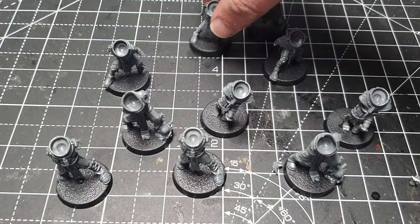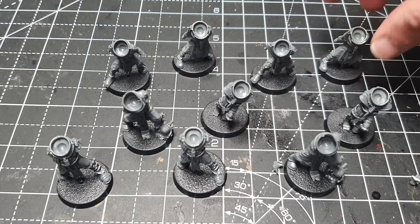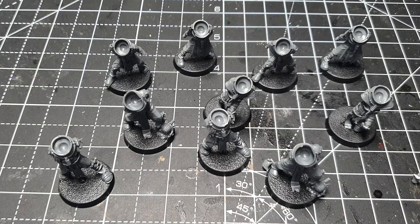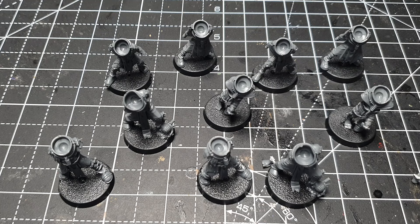Essentially what we have is four bodies with arms attached — one of which I did chop an arm off — and then six bodies without any arms. I'm hoping it can be a simple case of just adding some of the Skatari arms to these. We've got rangers or vanguard — I think we'll go with the rangers. I like their guns and I like their heads better. We'll work on a little leader guy as well, but for these six I'll just try and give them some generic weapons and maybe put a special in there. I'm not going to do the big sniper rifle.